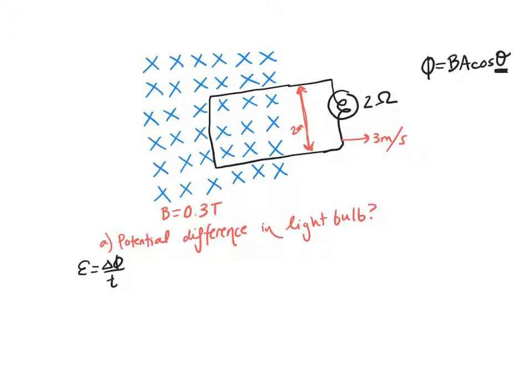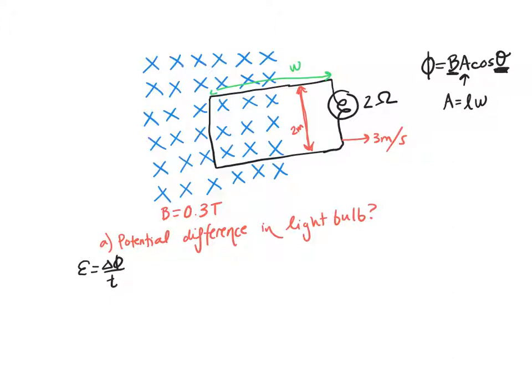In this situation, right now, the magnetic field isn't changing. The angle isn't changing because we're not rotating the loop. So what's going to be changing is this area. What makes up this area? Area is the length times the width. We'll just call this from here to here the width. We don't really need to think too much about it because it's going to be gone in a second. Let me show you why.